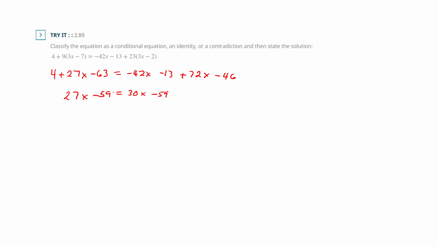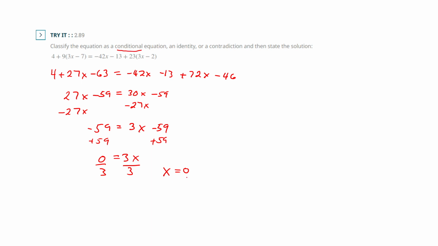So I've got everything cleaned up in both rooms. I'm going to get the x's back together. That's always step 2. Okay, I've got the x's back together. Now I get them alone. So you want the factor story, the puzzle, always to be last. So I've got 0 equals 3x. Now I'm going to divide both sides by 3, and I get x equals 0. Okay, so this was conditional. We found a true solution to this.